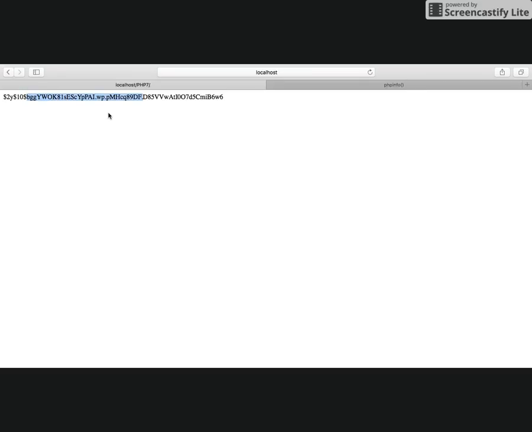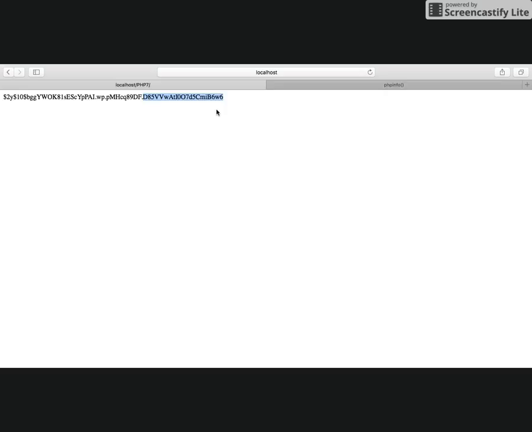So the salt is generated automatically in PHP 7, and it was also automatically generated in older versions of PHP. But the difference is now, PHP 7 will not let you specify your own salt. The salt is there to add an extra layer of security. So in PHP 7, it's not going to let you write your own salt out. It's going to do that for you, and that's for your own security. And then after you have your salt, you will have your password. After the 22 character salt, you will have the password that's been encrypted.